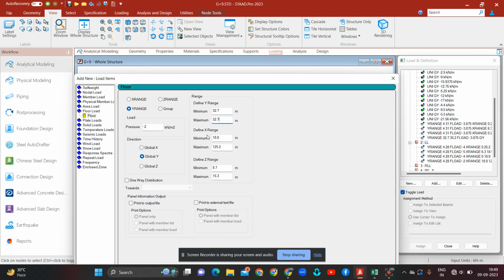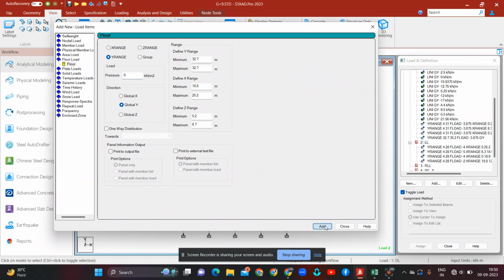And here X range will be this, 25.2, I have assigned a little bit higher, so I have to edit there. Before that I am changing here only, that is 5.2 to 8, and the machine room load will be a little bit higher as 5 kilonewton per meter square. Add.